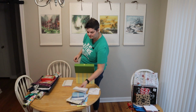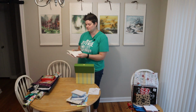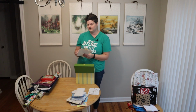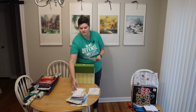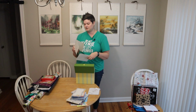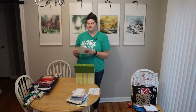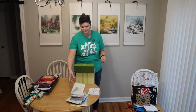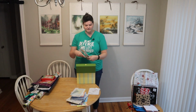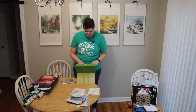I think that technically those papers do fit in there, but they're narrow ones. So this is more individual paper that kinda, same thing. It's scented and fun stationery. The letters are the same thing too. And this card is a blank card. And you know, there have been times where I've needed a card and I just go out and buy it instead of using the blank ones. I don't know why. I keep thinking, oh, I'll just have a blank one and it'll serve all purposes. I keep pulling this out because I don't want you to see the addresses. I keep thinking I'll use them and I never do.